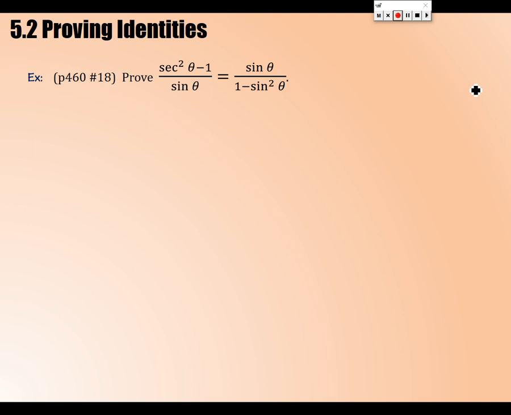I think I've told you enough times now on your papers as I've graded them: do not assume the thing you're trying to prove. So we're definitely not going to work with this equality at any point, because it's not been established as an equality yet. So what we're going to do is take one side and work with it alone and manipulate it until we get the other side. Now, it's your free choice as to which side you want to work with.